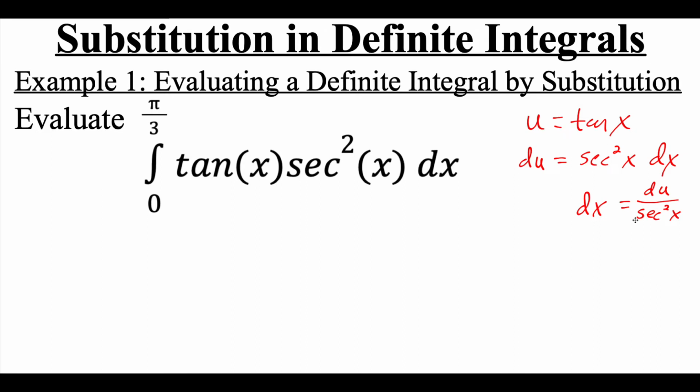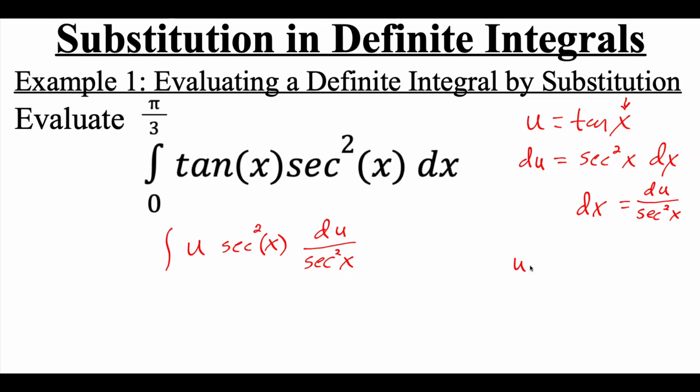And now we're going to do our substitution. So plug in u for the tangent of x. So that'll be u times, we'll have this secant squared of x, and then we're going to get rid of the dx, and we're going to replace it with du over the secant squared of x. Now we've still got that integral happening on the left-hand side, but here's where we're going to do a little bit extra with that u thing as we're looking at the upper and lower bounds of our integral. And what we're actually going to do is take these values, the upper and lower values, and plug them in to our u equation right here for the x.